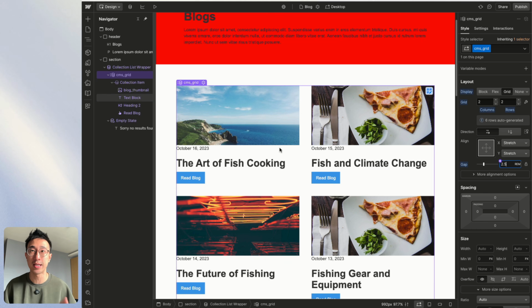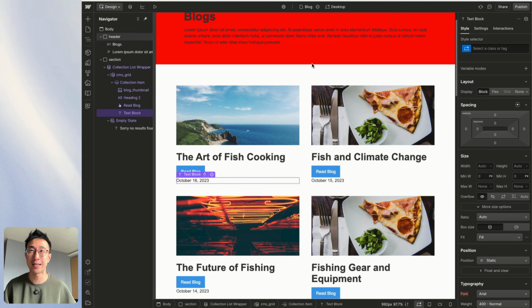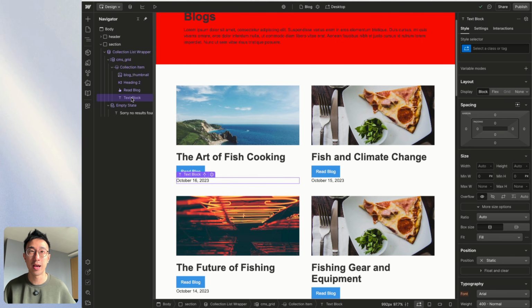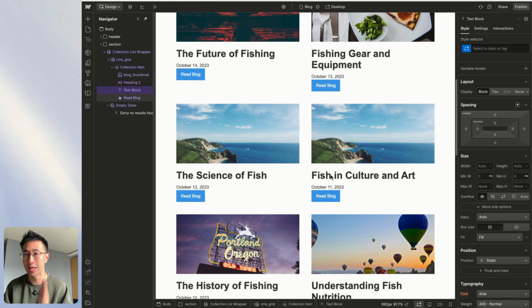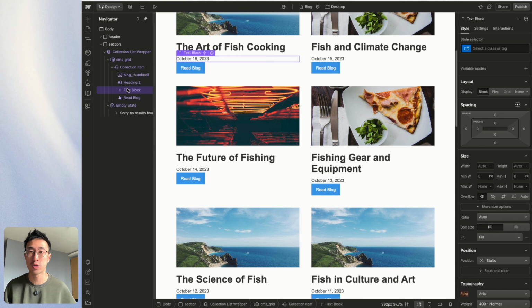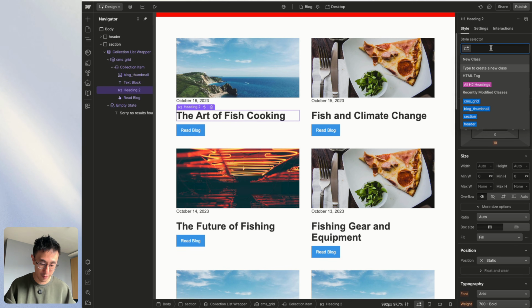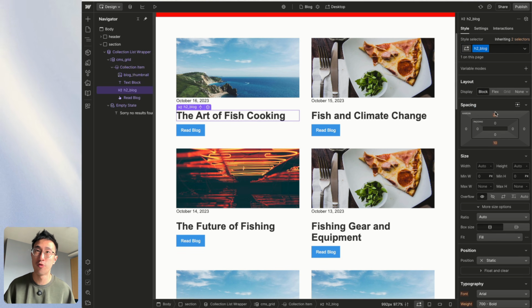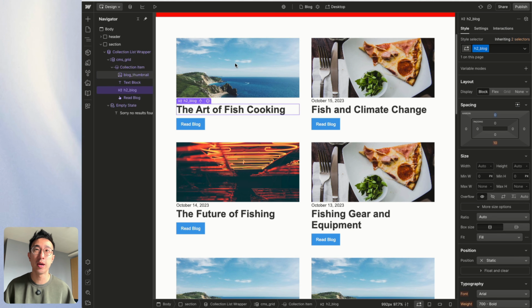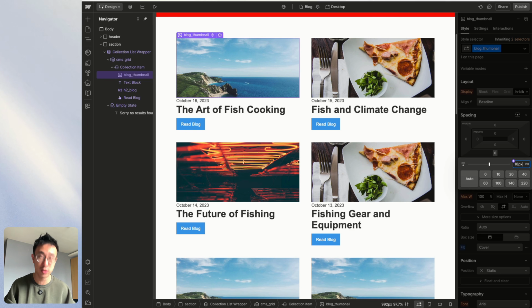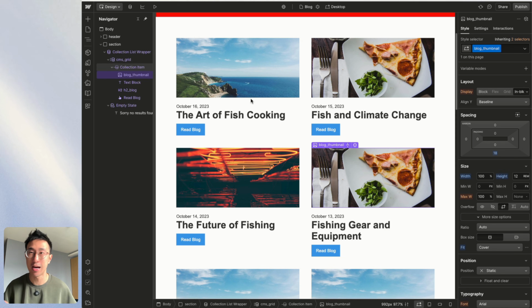You'll notice with the CMS items, they all follow the exact same design and layout. For example, if I change this date and move it between the heading and the button, all of them follow. So that's something to keep in mind. Everything looks uniform. I'm going to move that date just above the heading. With the heading, I'll give it a class of h2 blog and remove that top margin, putting it to 0. With this blog thumbnail image, I'll put a margin below of 18 pixels. And this is looking good. We can style this however we want.